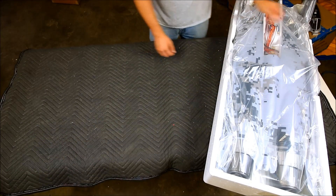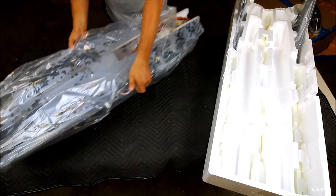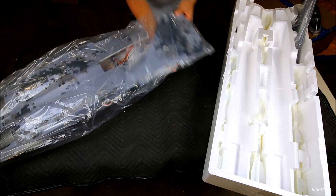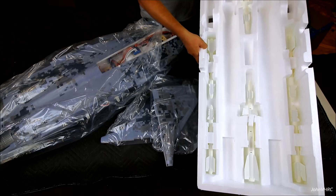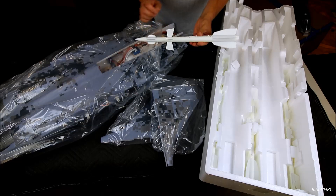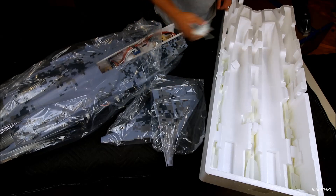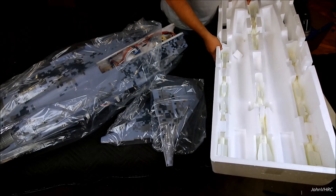Got the Harbor Freight moving blanket down — those are great if you want to protect whatever you're working on, and they're pretty cheap. Get that big fuselage out of there. We've got some rudders — also have real hinges on them. Another rudder. And in the bottom there, all the missiles and whatnot — give you a sense of scale. Look at the size of that thing — it's the size of your forearm. That's big. Very cool. I will definitely be flying with those on, because I like scale details and that's just badass.